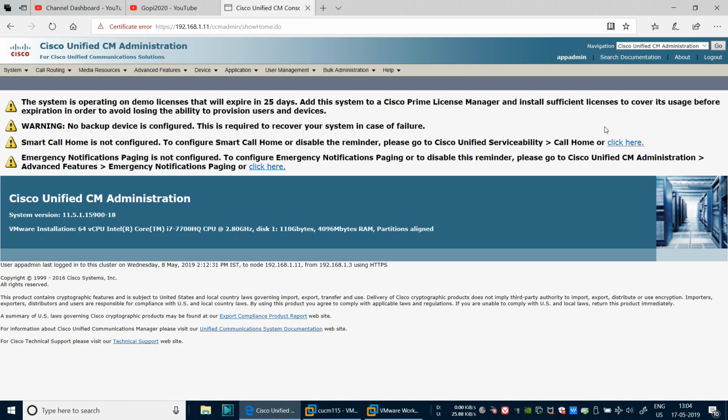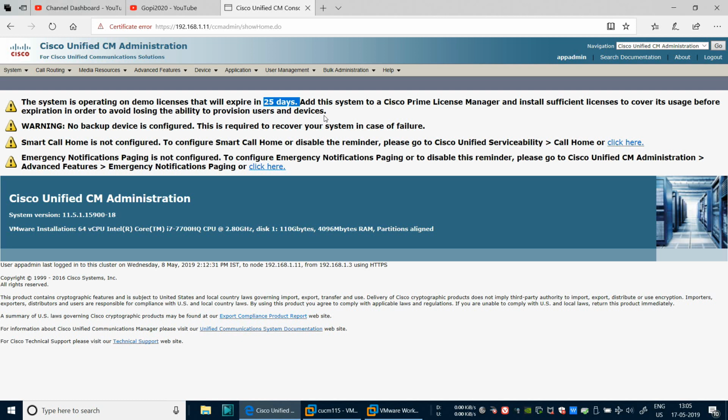and it's going to expire in 25 days. So I don't have a license. So I'm just running it for demo. After 25 days, I have to reinstall again. If you have a backup, you can restore it from that. So you can start from where you left. Otherwise, you have to configure everything from scratch. Okay, let's go into.